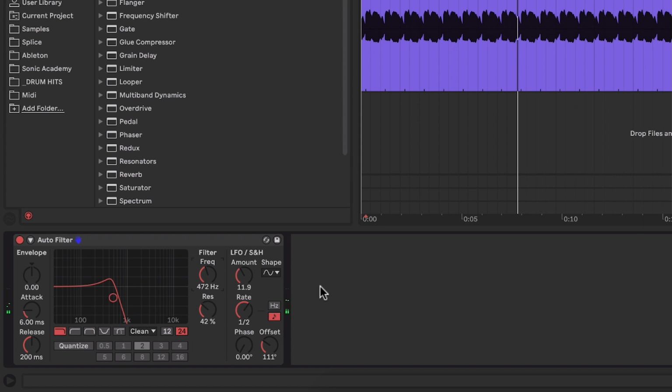As you can hear there, it's got this really deep effect and you almost can't hear it as a vocal anymore. It's just this texture going on within the background. It's a really awesome way to work with vocals. You can also adjust this LFO so it goes over a longer amount of time, which gives you more of a sweeping effect. So I'm going to increase this rate right up and see what else we can get out of this.